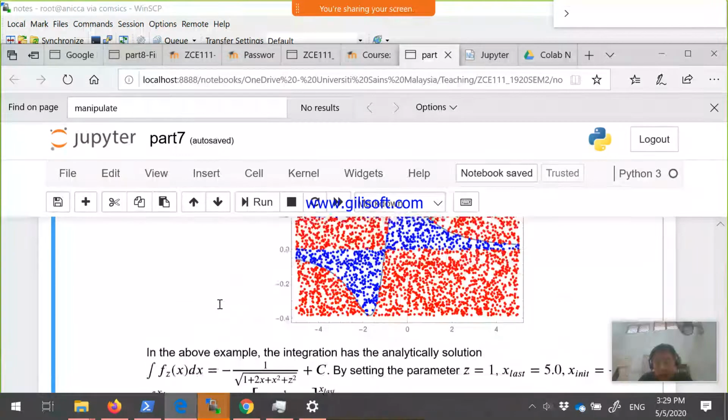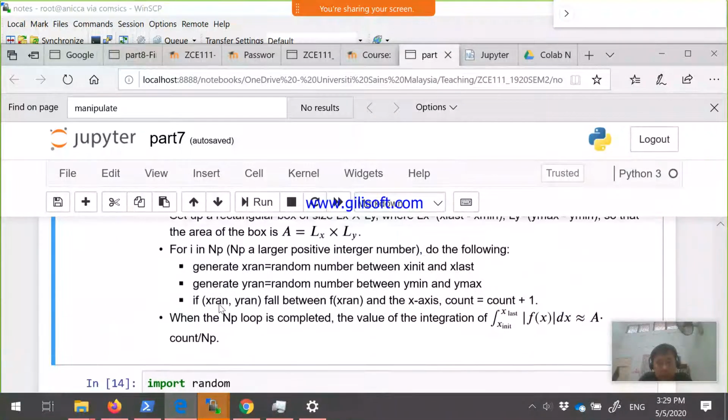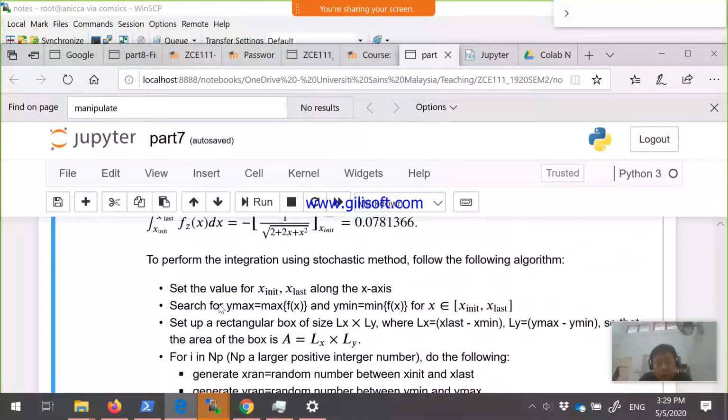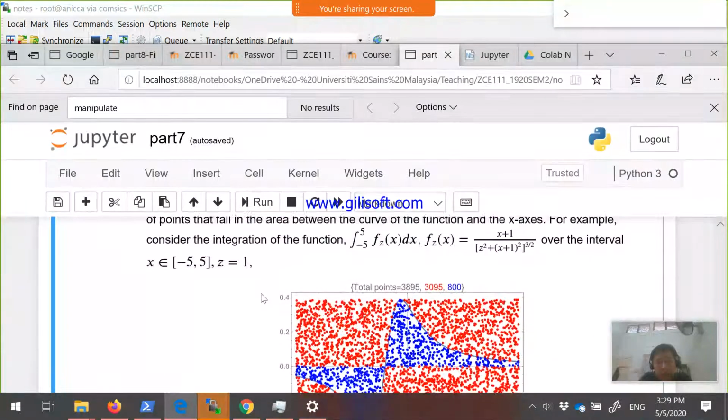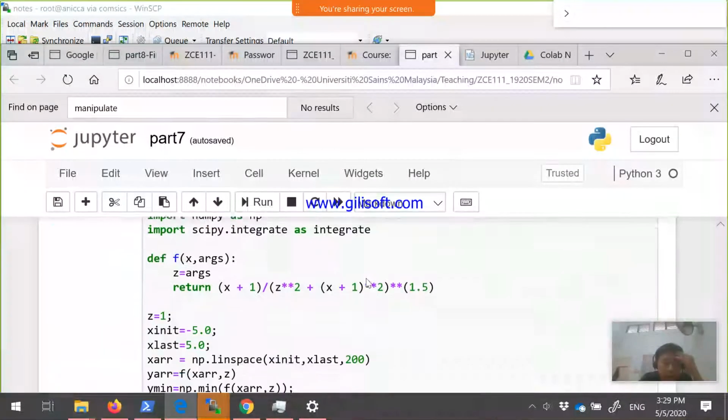Okay, so the idea is very simple. So let us try to write the code. So first of all, you have to make sure that you provide the initial condition first. So when you start off with these questions, you always know what your function is, and then you always know what your x min and x max are. So let us define the function, x min and x max.